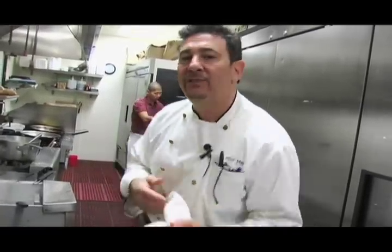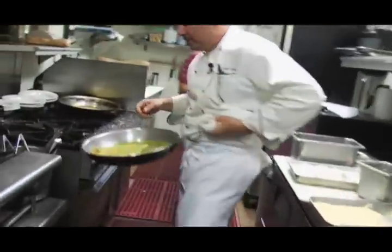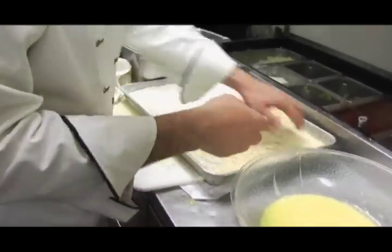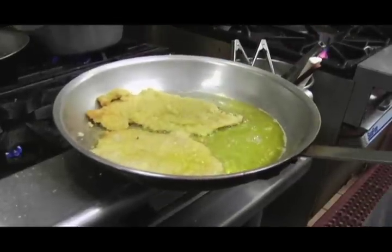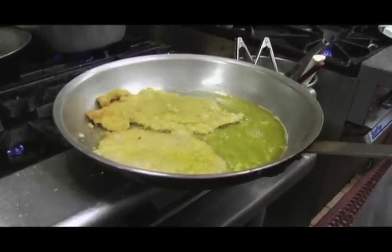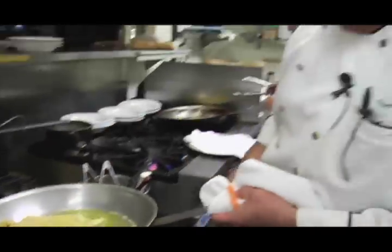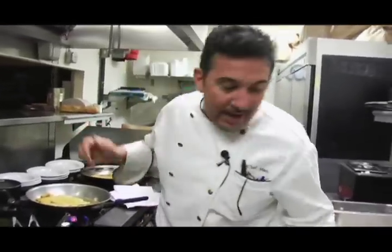That dish will be served as a pasta course. After the pasta course, we have a veal course. The veal has just been pounded thin. We lightly bread it and put it in an olive oil from Italy to make it golden brown. Then we're going to top it with a salad made from wild field greens, a little bit of diced tomato, and a sweet balsamic vinegar dressing to make the Milanese. After that, we're going to give them dessert — assorted Italian desserts: cannolis, tiramisu, everything we do.